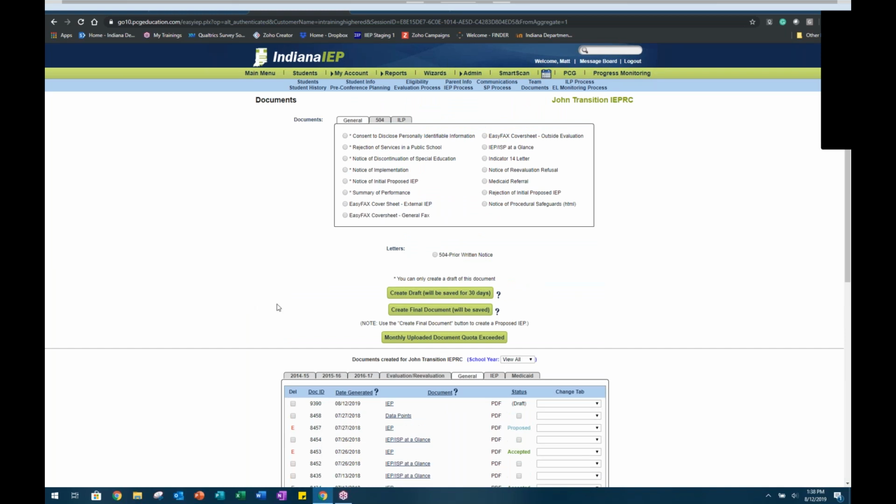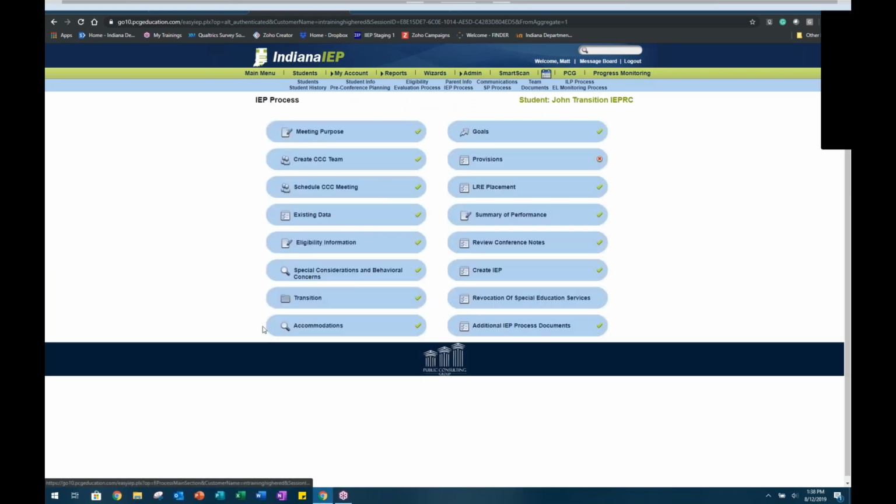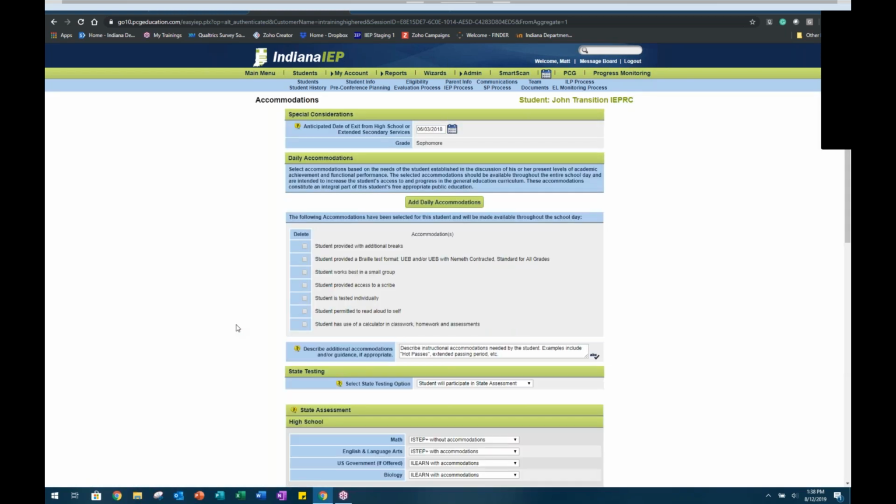So the big change in our system is the accommodations piece. Once more, we just relabeled one section of our IEP and service plan system so you can see accommodations. The focus, again, is to start with the student, what the student needs day to day, and from there we align, choose, or crosswalk that choice into what the student will receive for the state assessment. So that's the upshot of the whole process.